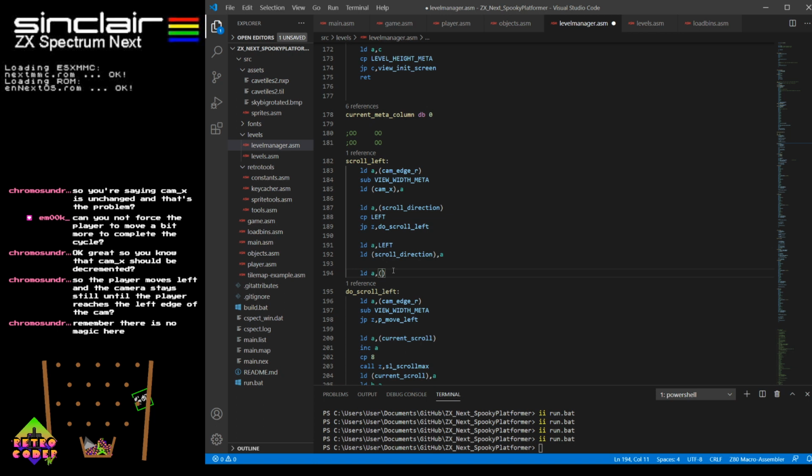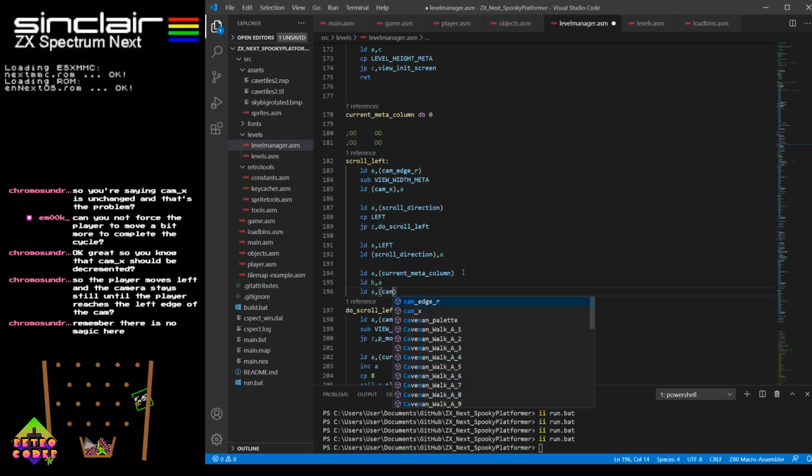Even better, because it's only a 0 or 1, it's not called meta tile offset anymore. It's column, isn't it? Current meta column. Because that's only ever going to be 0 or 1. What about if we load B with that? Then load A with cam edge.